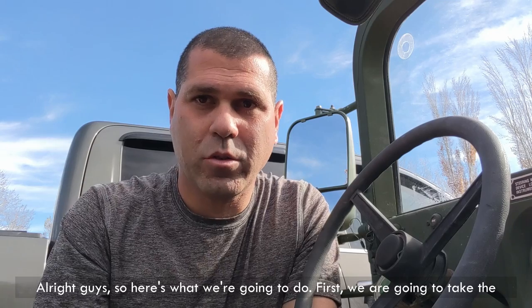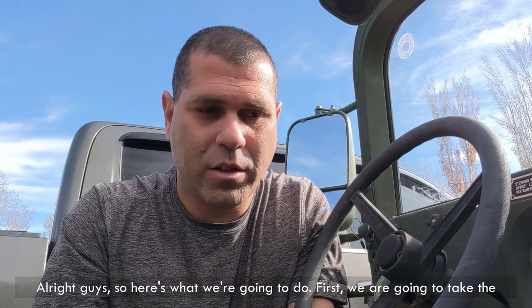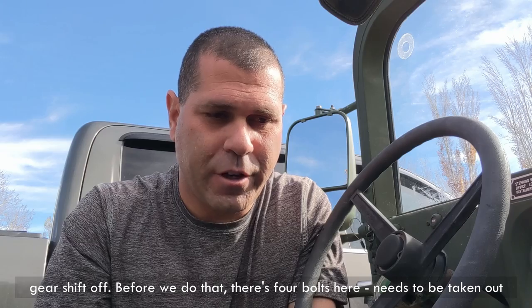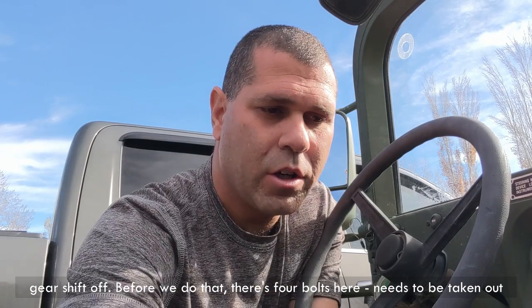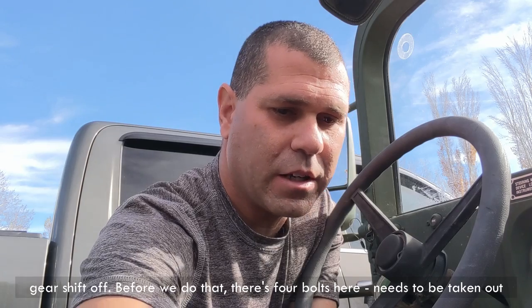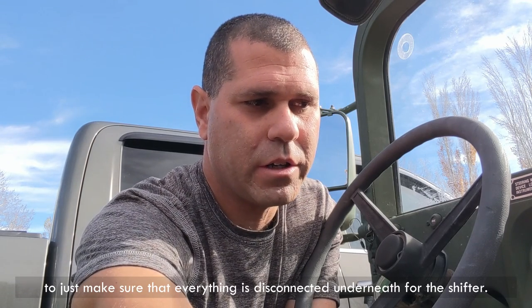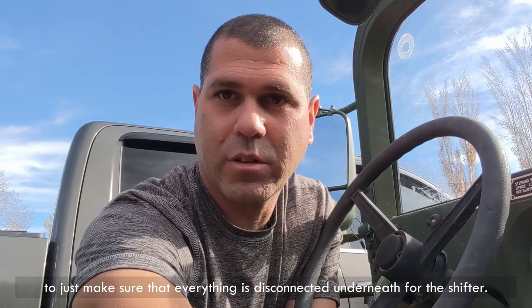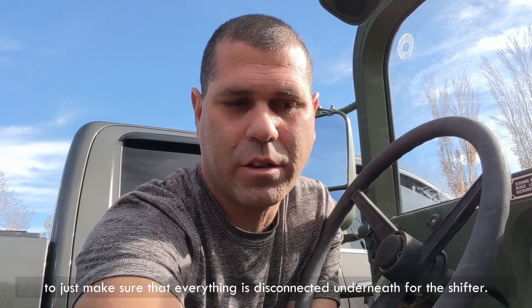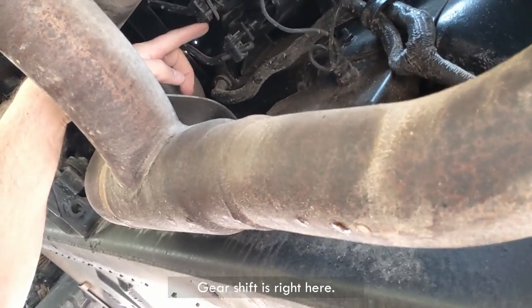All right guys, so here's what we're going to do. First, we're going to take the gear shift off. Before we do that, there are four bolts here that need to be taken out. But before we do that, I'm gonna go underneath and make sure that everything is disconnected underneath for the shifter. Gear shift is right here.